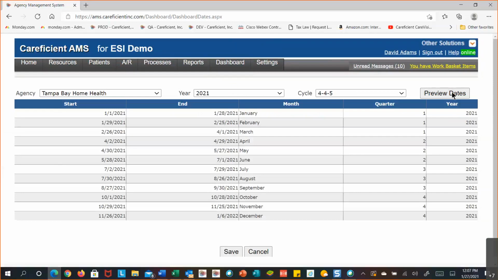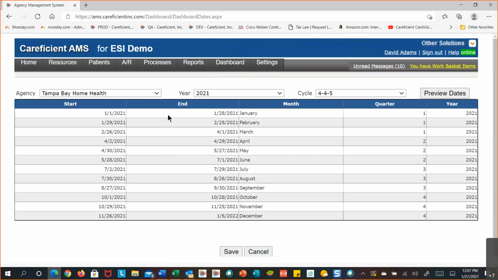And then the third one would be the 5 weeks, and that would be that month's revenue. So when you look at the 445 cycle, we've already plotted out the dates for the year. So you can see that this year it starts on January 1st, but 4 weeks ends on the 28th. So that's 4 weeks, which equates to your January revenue.